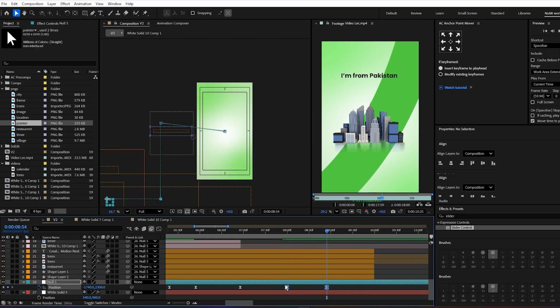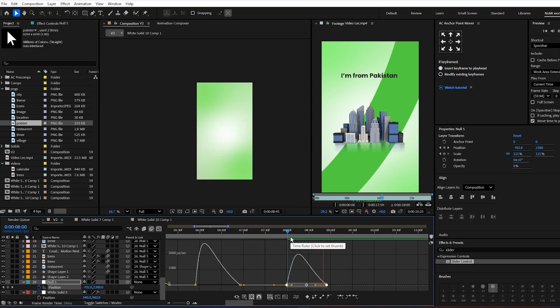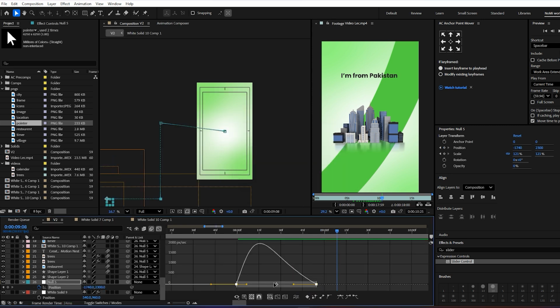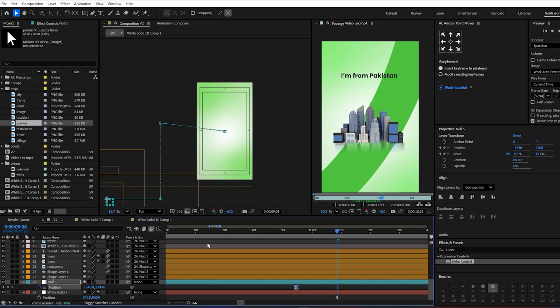Now select this, press F9 again and just do it again, starting speed up and then a bit slow, a bit more, like that. Now it's done.